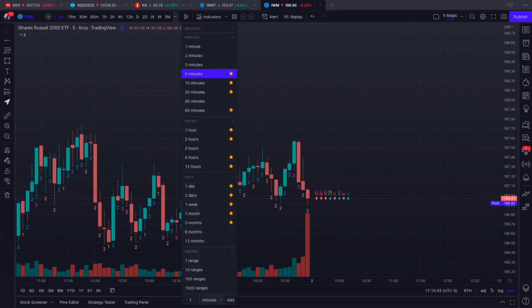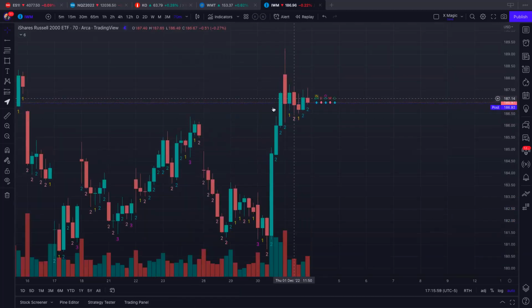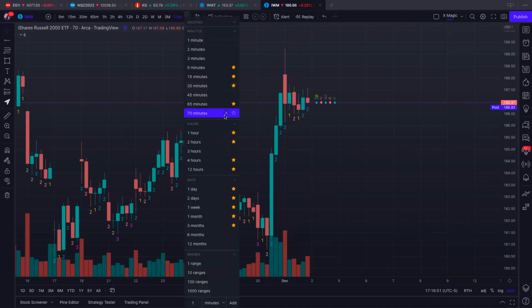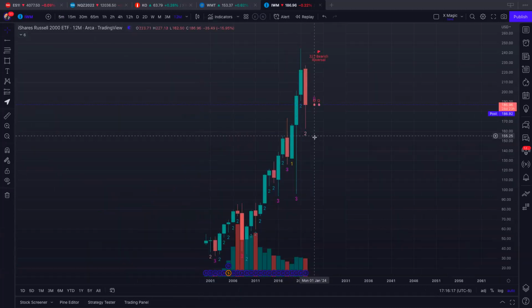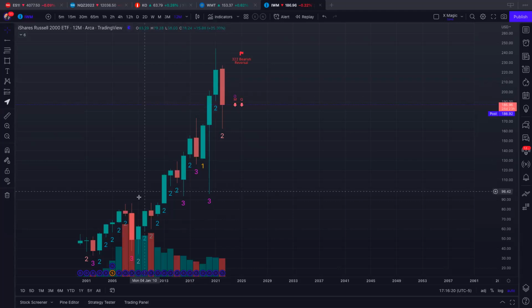But if you ever wanted to add your own custom time frame, for example, you can go all the way down here to the bottom. And let's say you wanted the 65-minute chart, well, more than likely that is not going to be default. So if you wanted to add this, or even, I don't know, the 70-minute chart, you can add that. And now each candle is 70 minutes. I don't know anybody who uses the 70 minutes, but just so you guys are aware. And if you want to do the yearly chart, pretty straightforward. Just go to the month, hit 12 months. It'll show you each candle for the year.